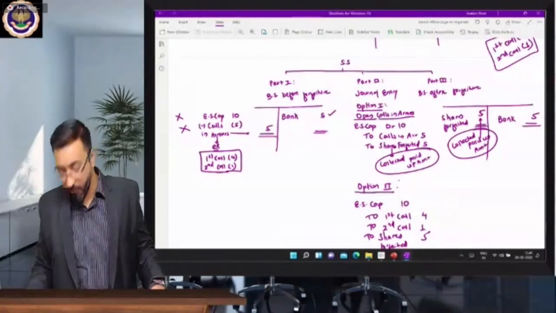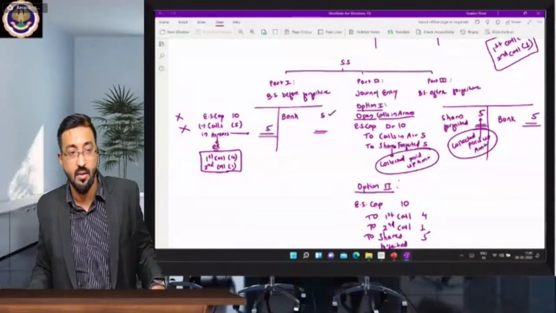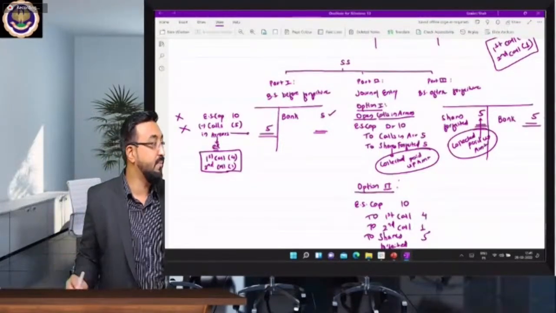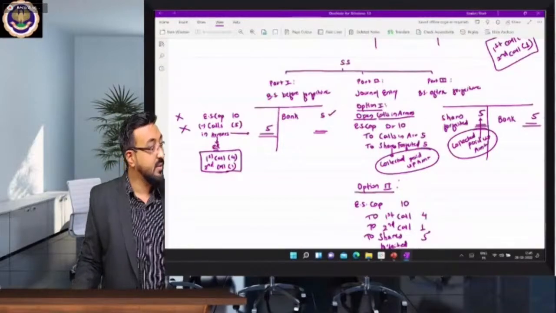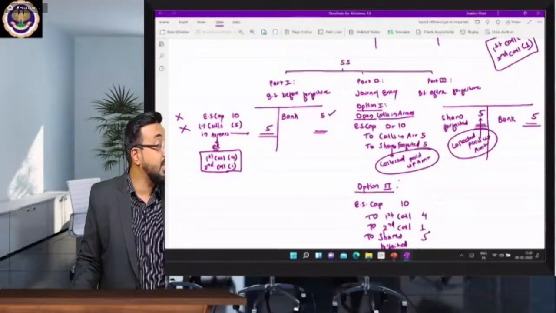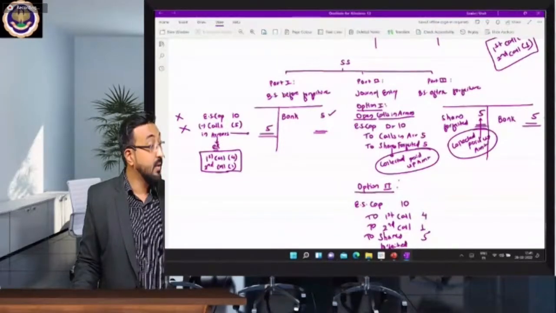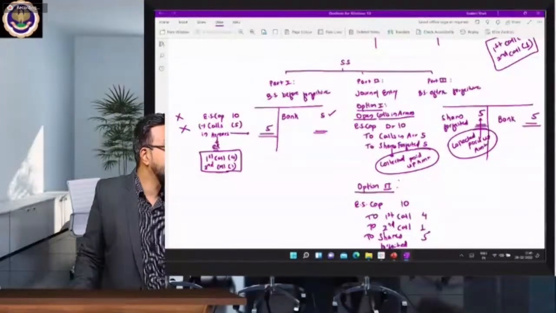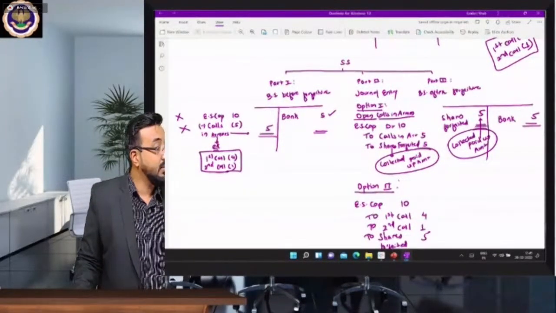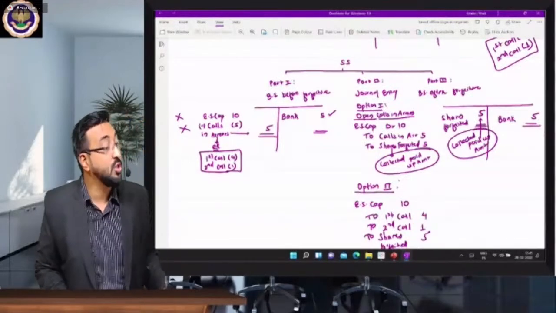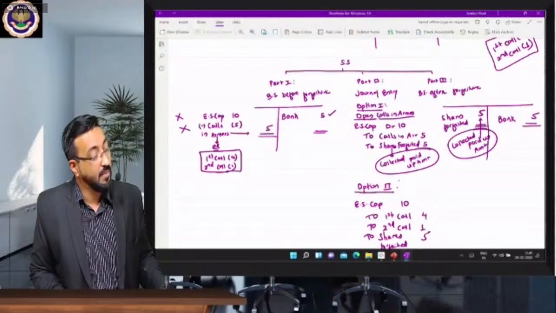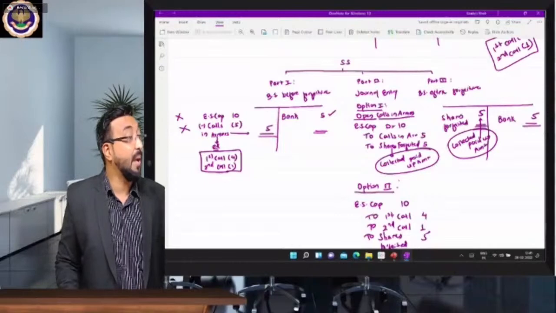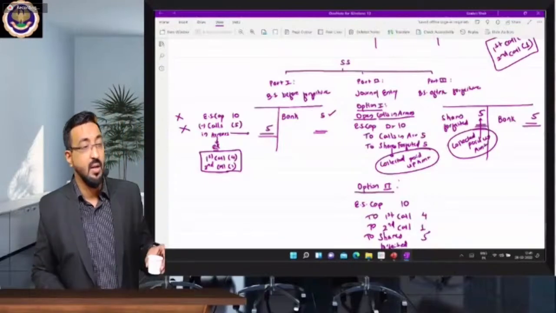Friends, are you finding forfeiture interesting and easy or still difficult? Better think logically. Don't mug up these things. What you have to retain in your mind: first the balance sheet before forfeiture, then the journal entry, and then the balance sheet. Which accounts are left after the forfeiture entry? Bank and shares forfeited. Where to show shares forfeited? Liability side. Under which head? Share capital. Not equity share capital. Only share capital.